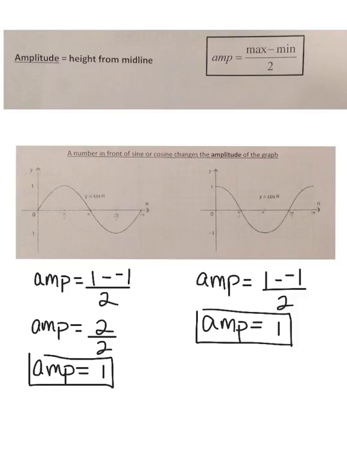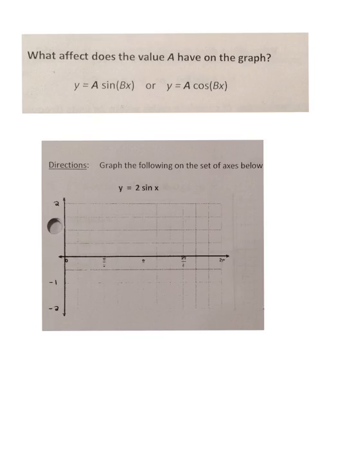All right, I'd like you to turn to page 3 in your packet. Let's look at the top of page 3. You'll see this up here. So this is what I was talking about: if we have a number in front of the word sine or in front of the word cosine, that is going to signify our amplitude.